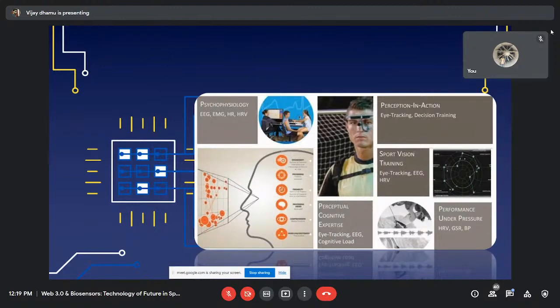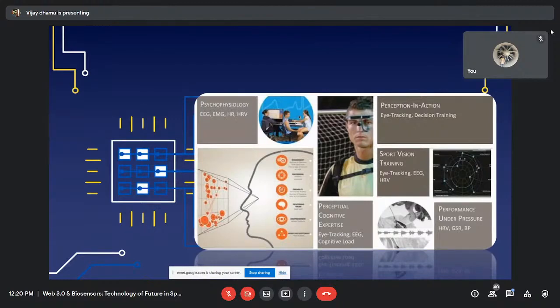Every game will be a high pressure environment. So for that purpose, we have to measure how much pressure the athlete is undergoing. For some people, they tend to lose confidence, or they tend to lose their game if they are under a lot of pressure. We can't expect every athlete to be like Dhoni or Federer, where they'll maintain their cool. So for us to do that, we have to measure the pressure experienced by that particular athlete.